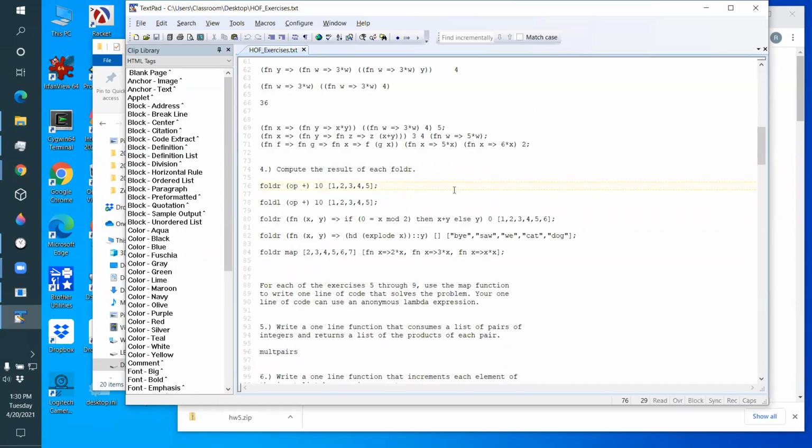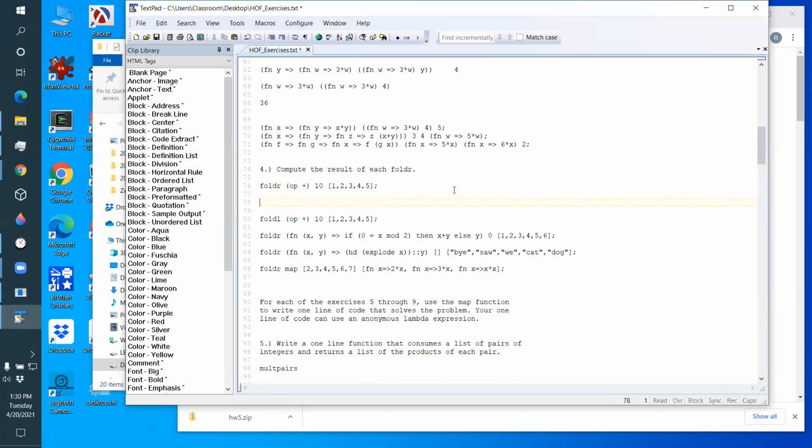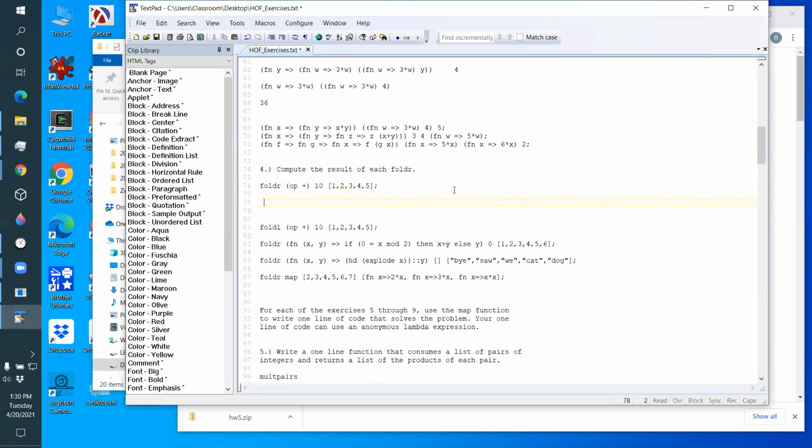Let's work it out the long way. It's a fold R, so 10 starts off here on the right. There's the initial value. The operator is addition. So 10 is going to be added on to the 5. That's the first step. We put 10 to the right of 5 and do the operator on it.